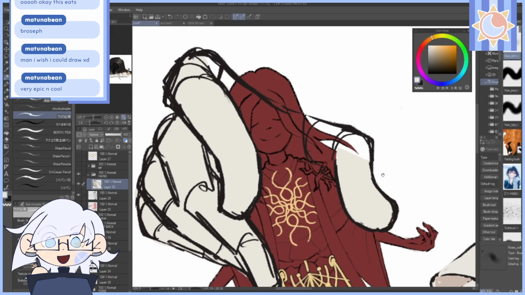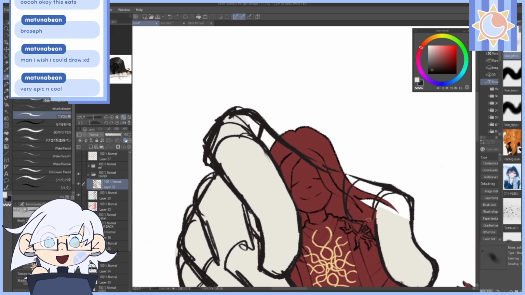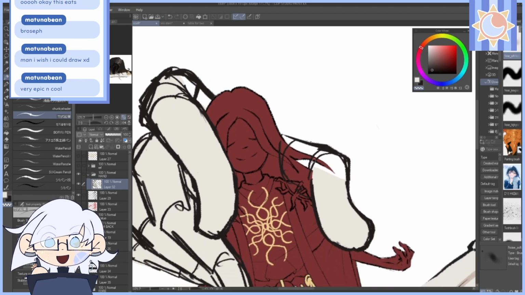Put the statue back in. Since I got rid of other parts of this already, I don't have to be so paranoid of keeping these. This is gonna get colored on a different layer.